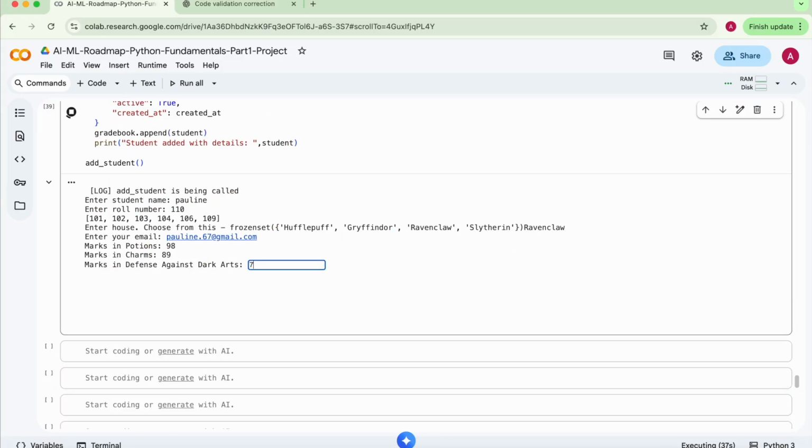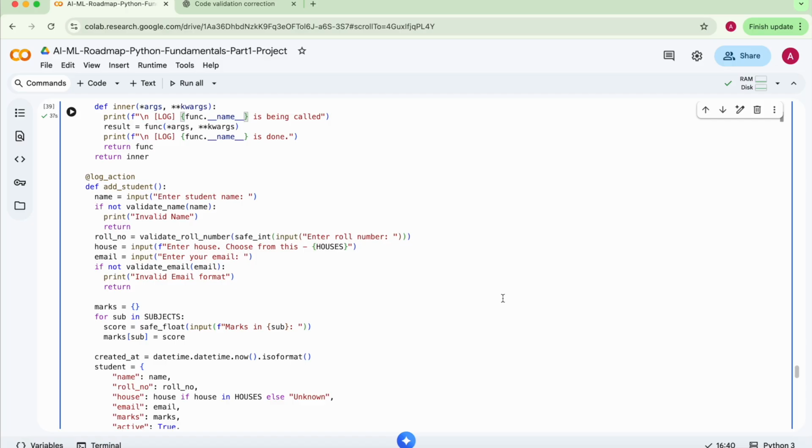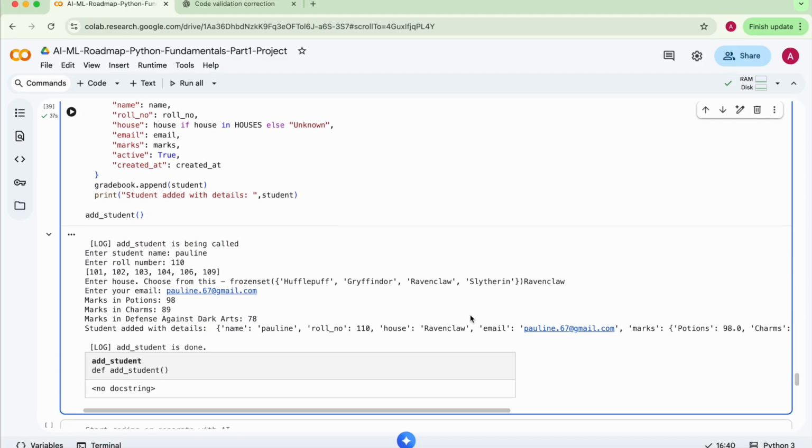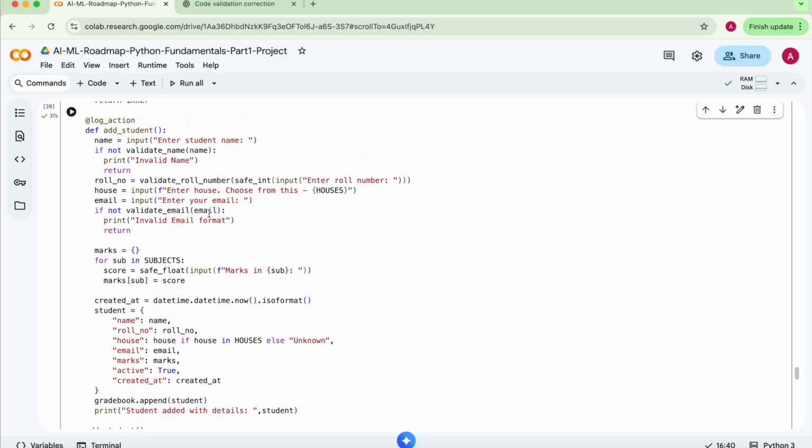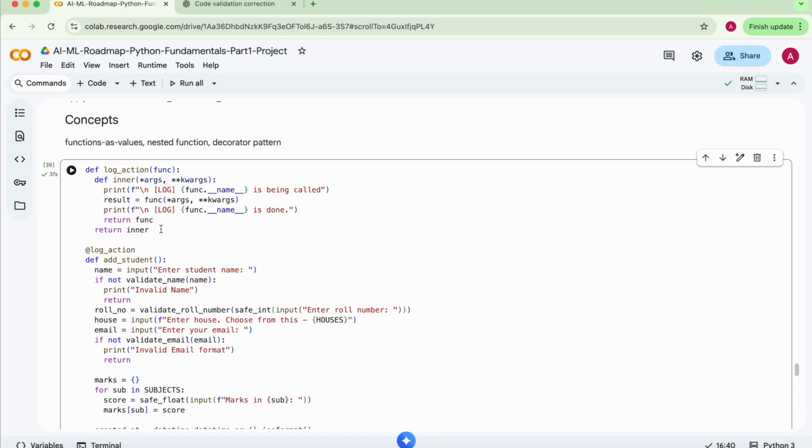Let me just add some. See, now it is saying log add function is done, right? This is how you can work with log strings.